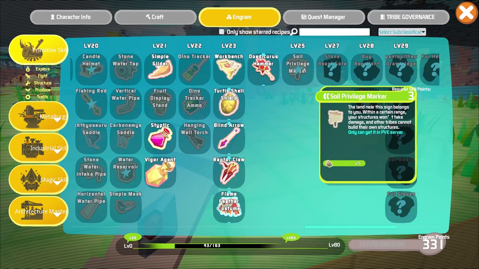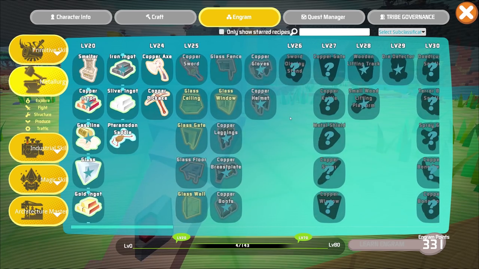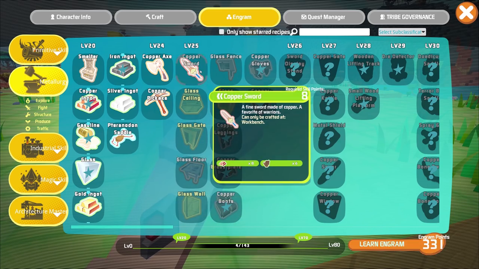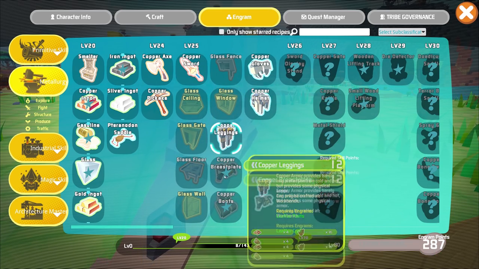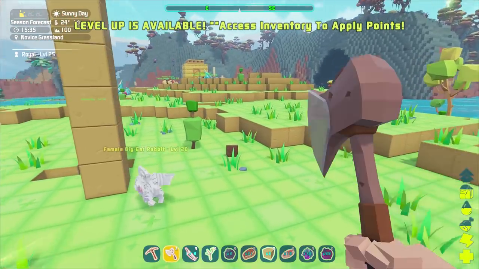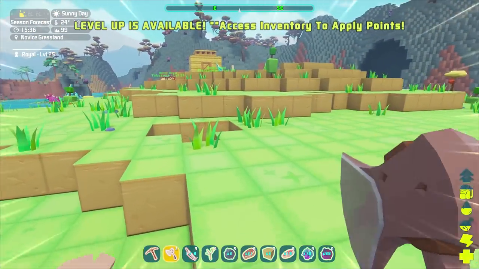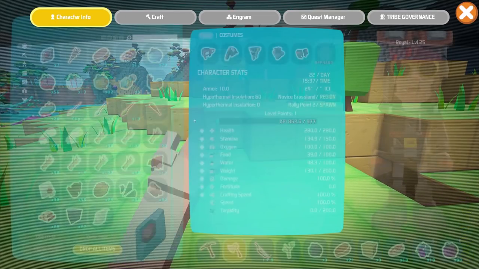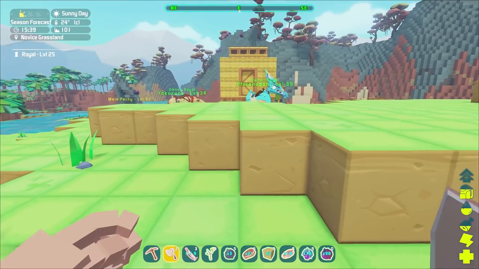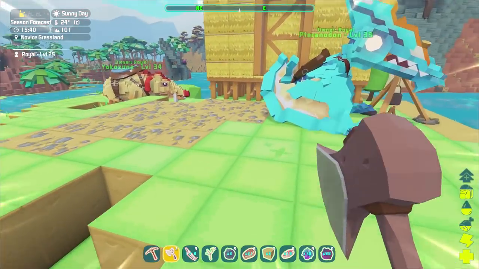At 25, we got a soil privilege marker. Yawn. But over here, we got copper gloves, copper armor. Copper sword is the one that I'm mainly looking forward to. Let's learn all of these, though. I don't believe I'm going to have enough copper for crafting all of this stuff. We'll find out, though. Going up in health a little bit more. I'm going pretty tanky for this single-player playthrough.